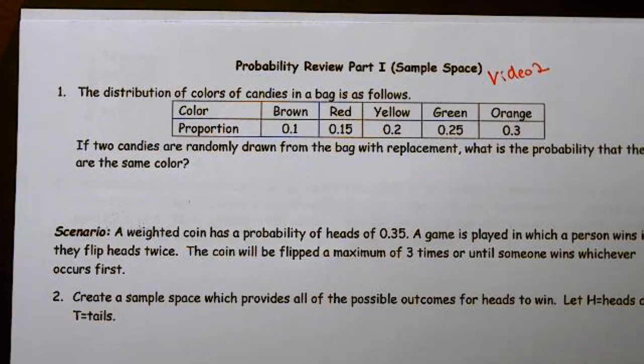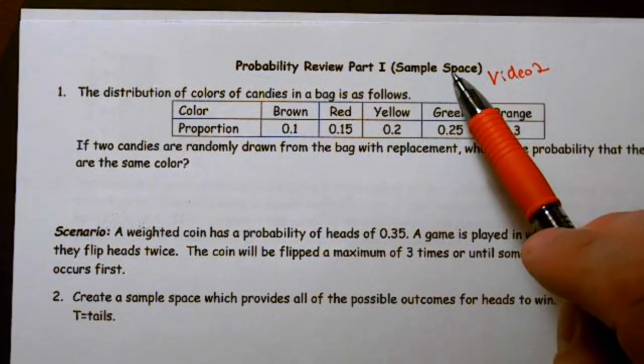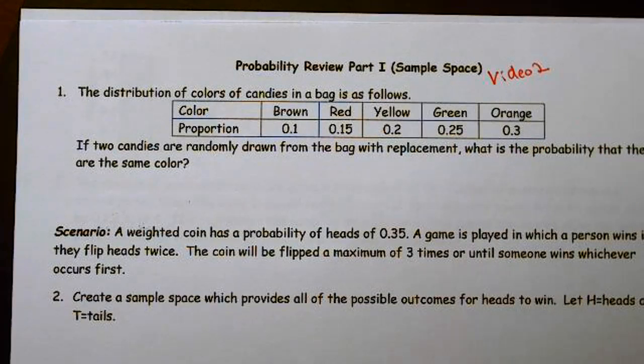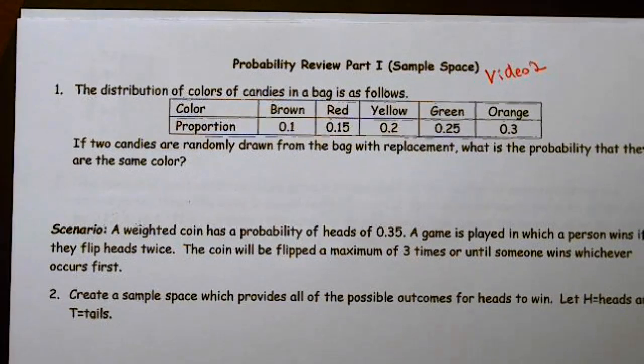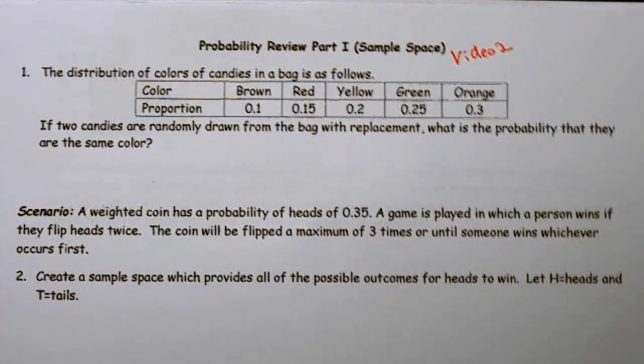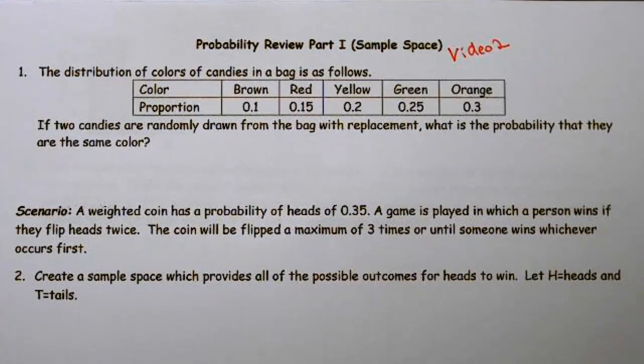Okay, this is probability review part one, and this is sample space, and this is video number two. I know we referred to sample space a little bit in the first video. We're going to spend a little bit more time with it here. By the way, the reason why is sample space can help you solve a lot of problems if you actually create one.